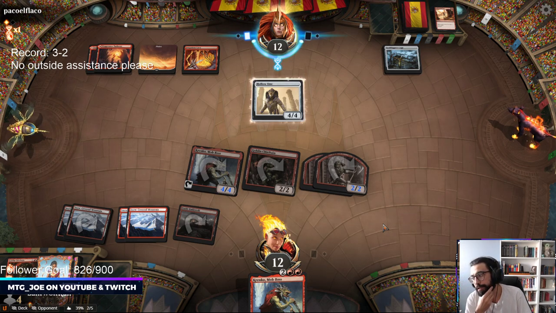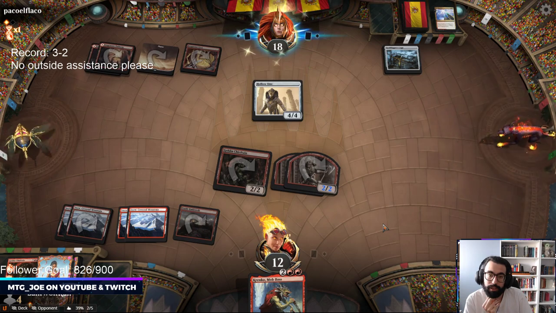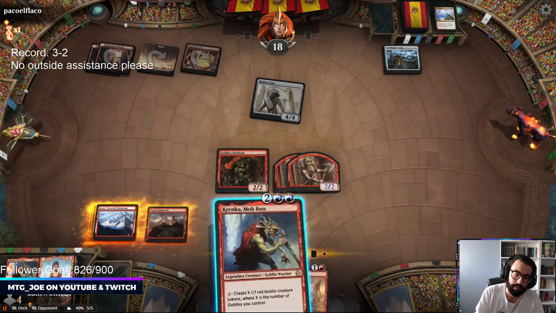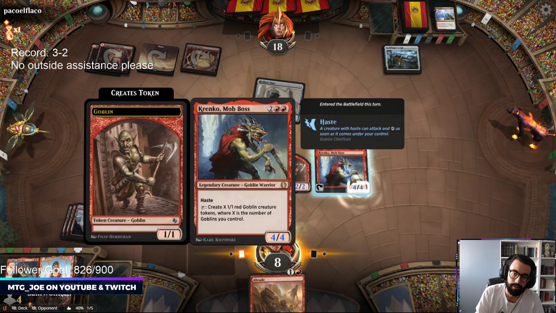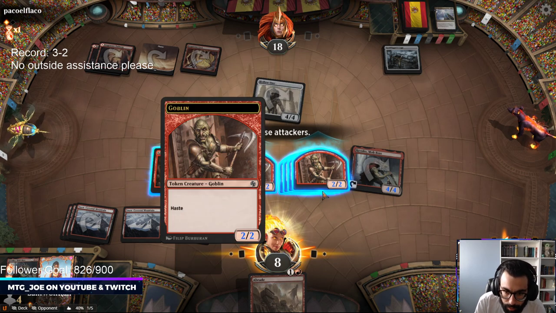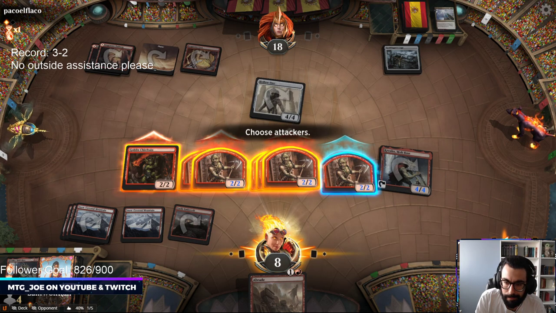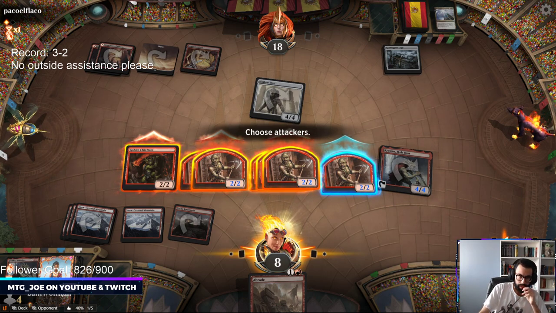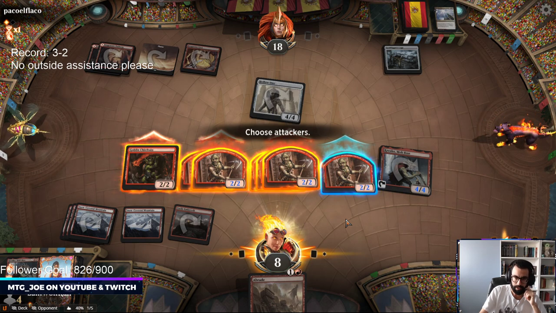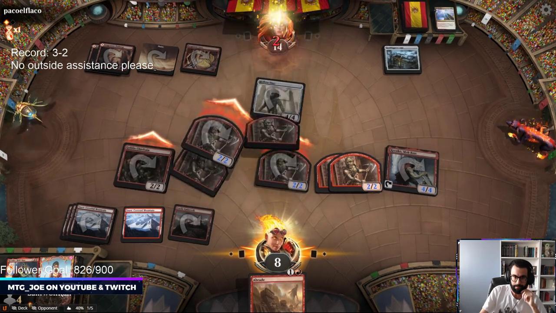So I don't think this is a sweeper, otherwise they would have played it already. This could be fight as one. Zenith Flare. That's pretty good for us. So 8, 10, 12, 14. Because I need to keep one back in case they have another Zenith Flare. I'm going to keep two back just to be safe.